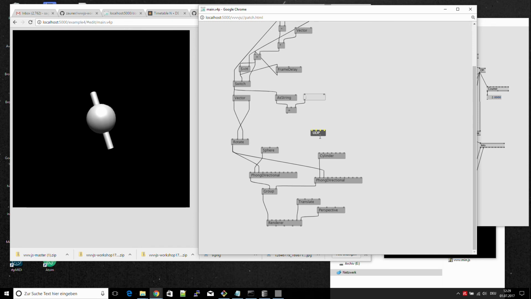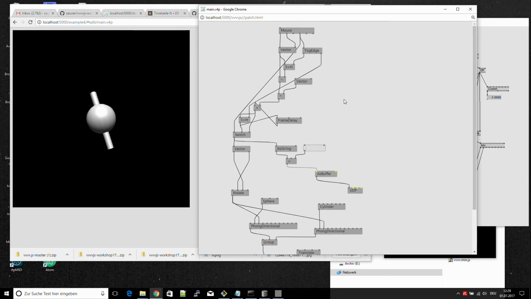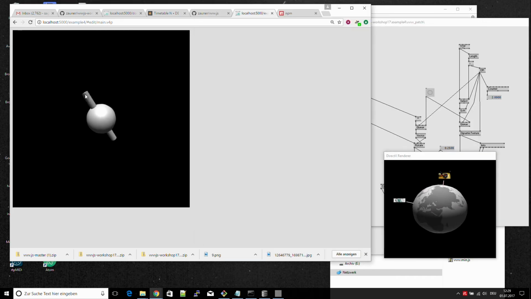And so we have a string here, and the UDP node needs a buffer input. Okay, and this is similar to raw format in before. So we're having this as buffer string. And we are sending the value to localhost each time the left button is done. So, okay, and then we should be fine, actually.